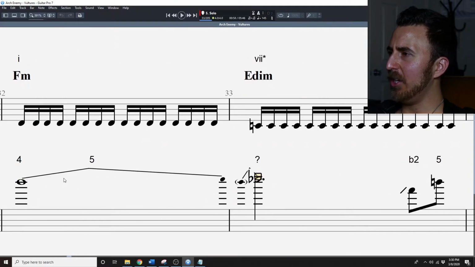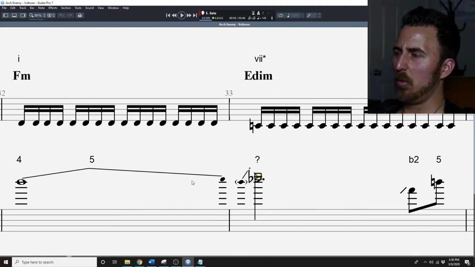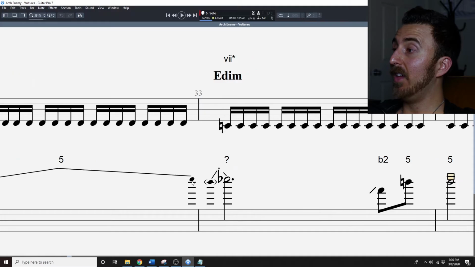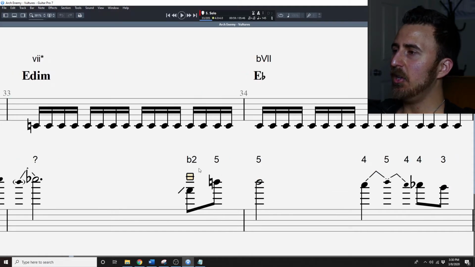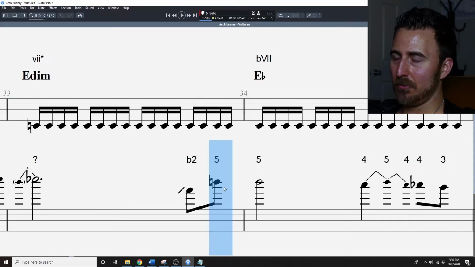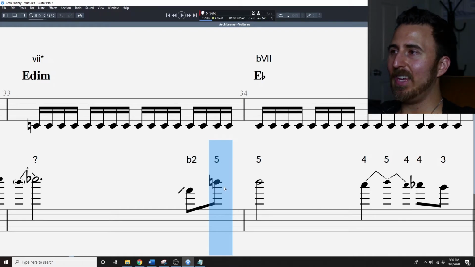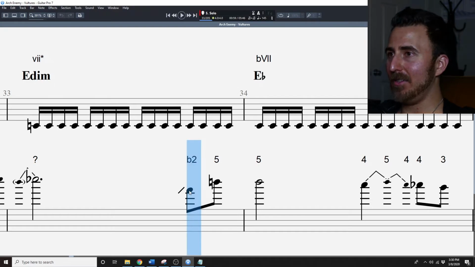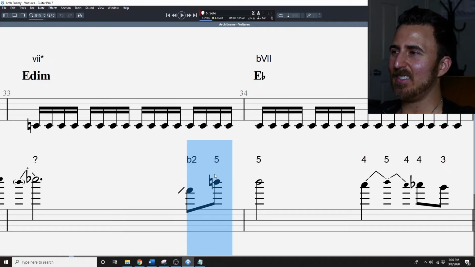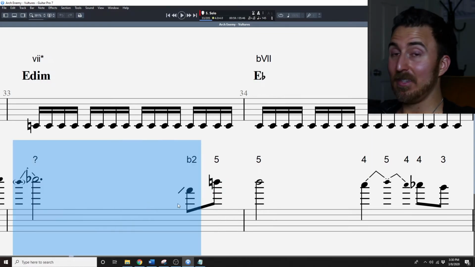The notation right here when you move back to the E diminished is sort of weird. I didn't really try to get at that one. But then what you can see is, once again, you have some natural 5s, which actually would not be within this assumed chord right here. But on top of that, you have a flat 2, very non-diatonic, almost bordering on some kind of Locrian sound. You know what I'm saying? So again, non-diatonic stuff is the name of the game if you want to make something sound dark and evil and creepy. And if you want to do it like Arch Enemy, these are the tools.